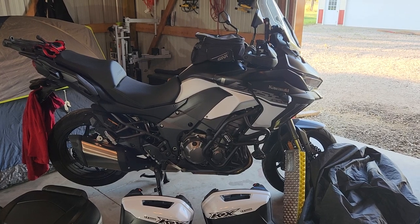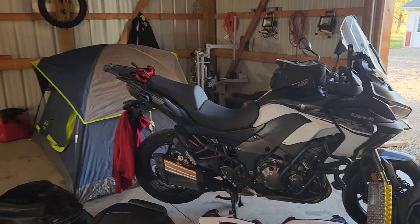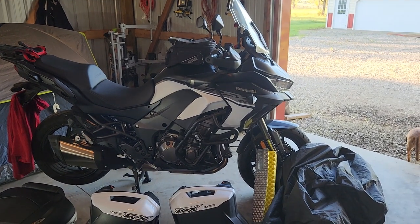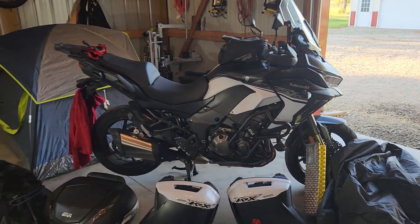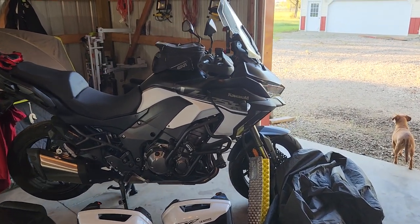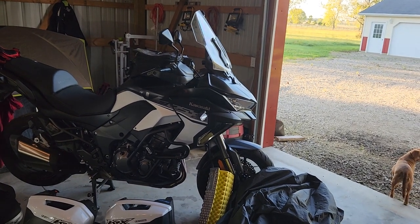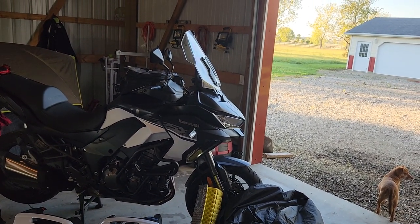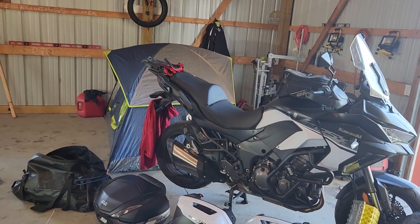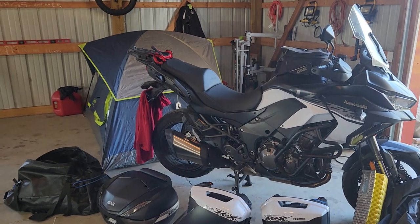If this bike weighed 200 pounds that would be one of my wishes, but it doesn't. This bike raw with the boxes on it empty and the top box — I was going to ship it out west last year — it weighed 580 pounds. That's too much for me, and I'm speaking as a novice. There are people that push their bike backwards more than I've ridden, but I've ridden a lot. I've attempted four iron butts this year — completed three, got one sanctioned, and did three more this season. Three iron butts in one year; the fourth I just didn't make it — that was coming back from Sturgis.